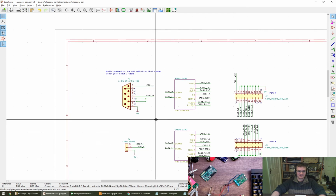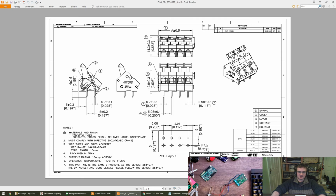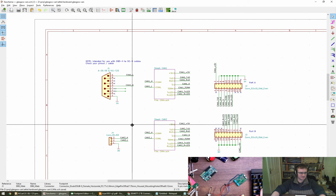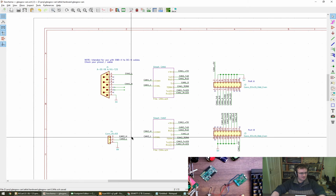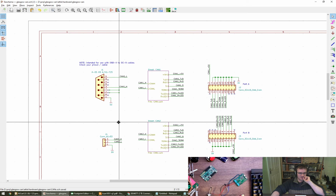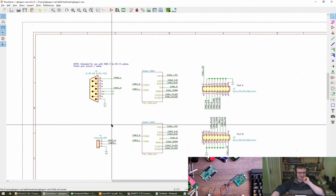The thinking being really, Will, here is that we've got this other connector, this spring-loaded terminal block, which means that if you have something that's not compatible with that, then we can just feed it in, plug it in, and you're done. I agree, Rachel. It's optimal, but it's not friendly. That makes sense. You can't just plug it in, but at the same time, you can plug it in to things which I haven't designed for here.